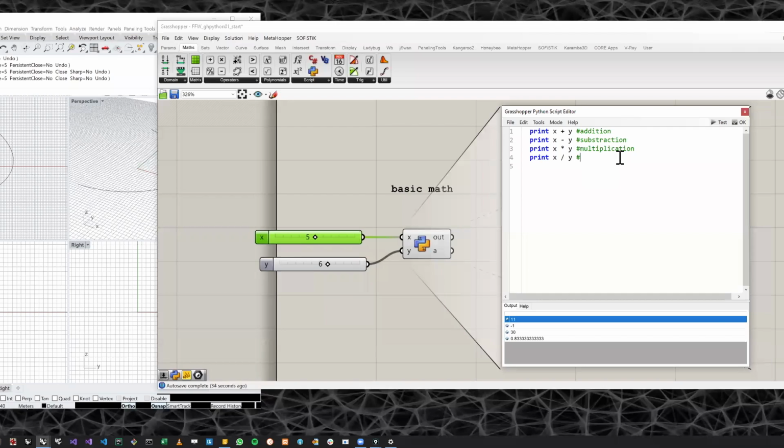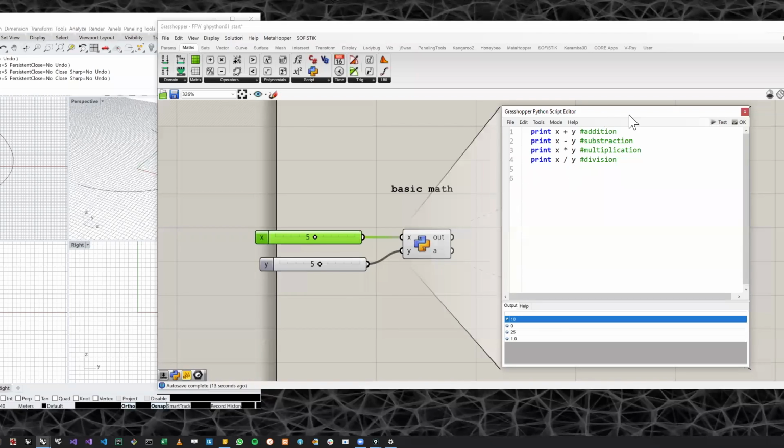For those of you who are not very familiar with programming from before, the asterisk sign is the equivalent of the cross for multiplication, and the slash is equivalent for division. If I do this, it actually gives me all of the results: first printing x plus y, x minus y, x times y, x divided by y. So no big mystery there.